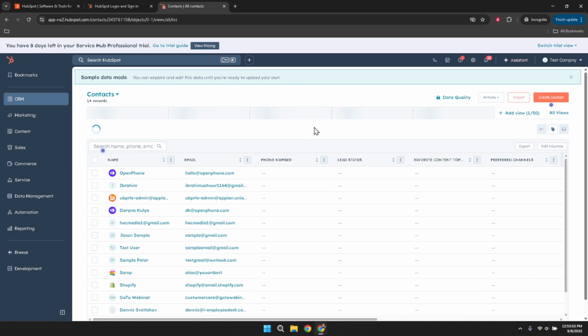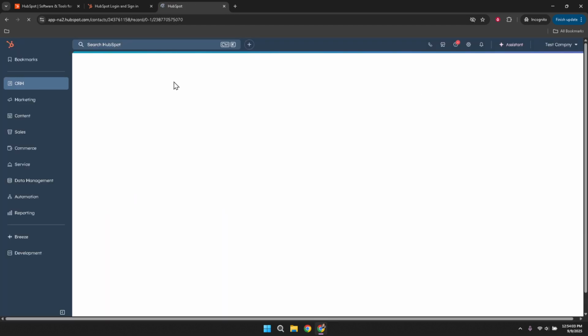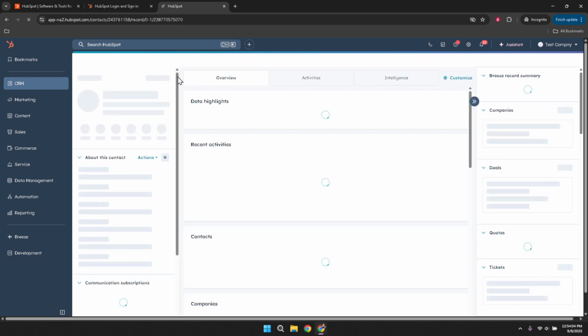With your contact open, let's direct our attention to the Actions drop-down menu situated at the top left. Go ahead and give that menu a click. From here, choose View All Properties. This step allows you to explore in-depth details about your contact, including specific fields that might not be immediately visible. These properties are customizable and can be tailored to suit the necessary information you need about each referral.